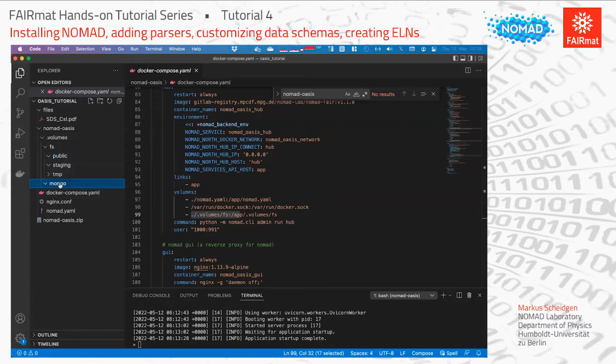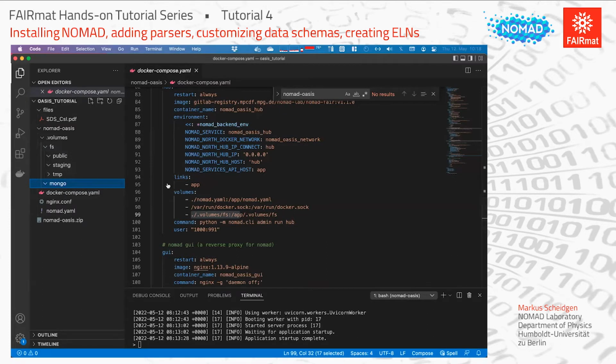And the Mongo one is currently empty because we didn't run any backup or dumps of the Mongo database, but this is where they would end up. So this is a common question. What can you do to back up the system, right? So this is all the information that's basically necessary. 99% of the data that you are accumulating with your Oasis will be in this file structure here. And if you have this file structure, you can basically reproduce most of the information that's necessary. The only missing part is the MongoDB.